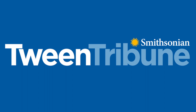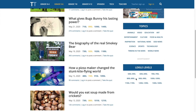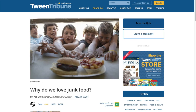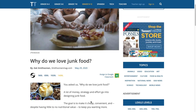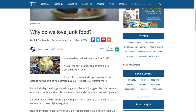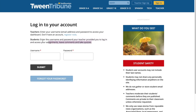Next is Tween Tribune, a website from the Smithsonian Institute. It offers reading passages from Lexile levels between 500 and 1600, so it's more for intermediate English learners and higher. Interestingly, you can often read the same article at different Lexile levels, which might be very useful if you want to talk about something you read with other learners who have different levels. If you want to access the quizzes, you have to be invited by a teacher who has an account, and that account might have to be based in the United States. But you certainly have free access to the readings without an account, often accompanied by a video.